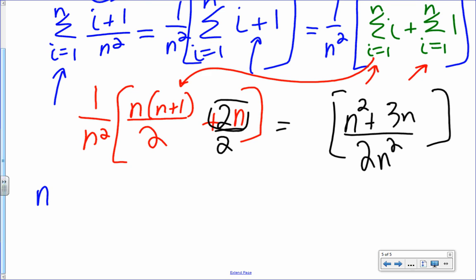So over here we'll say, what if n is 10? What are we looking at? Yeah. So n being 10, what do we got there? We got 130 over 200. Maybe you're in agreement on that one. So in other words, 13 over 20, which in decimal form I'll tell you is 0.65.